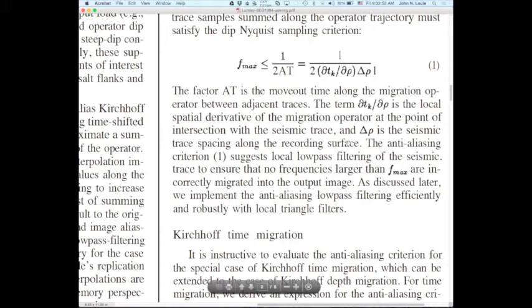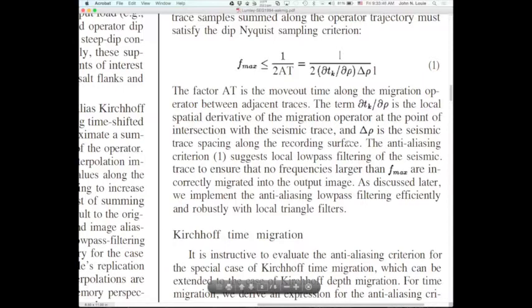On the other hand, the depths that I have for those earthquakes are really poorly known. So I could be just fooling myself. If I actually consider the depth error and its effect on the anti-aliasing criteria, I should apply something even more strict than Lumley's anti-aliasing. So I've chosen to use it, but it is a little bit tricky for buried sources.